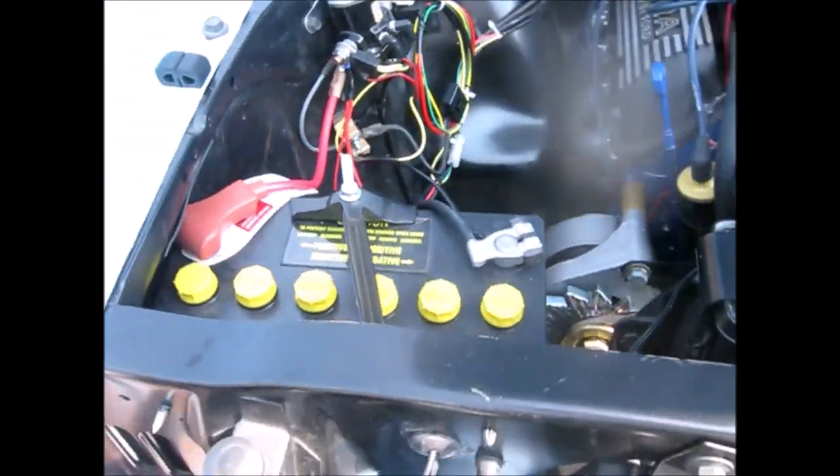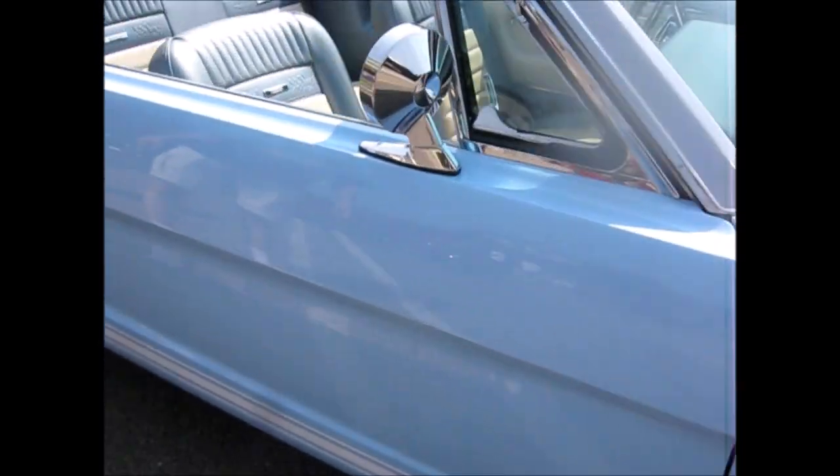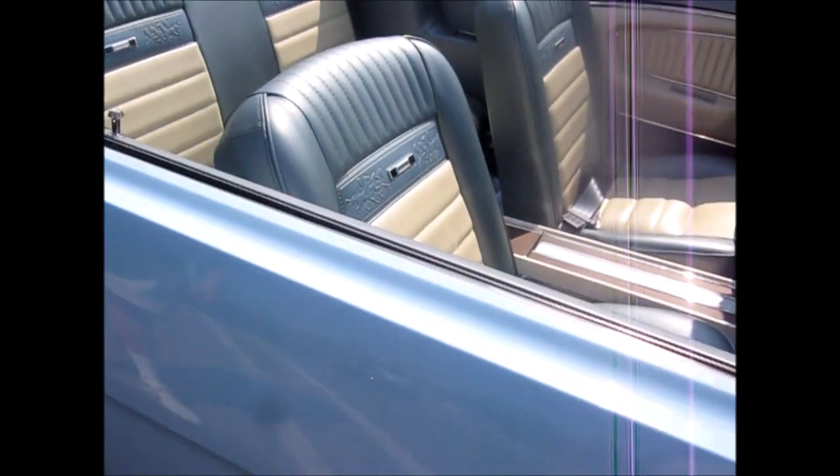I didn't even know they made those. Aftermarket covers that make it look like an old battery. What a lovely color combo.